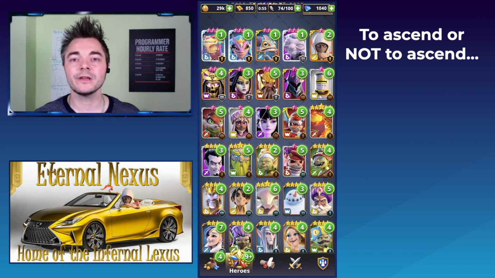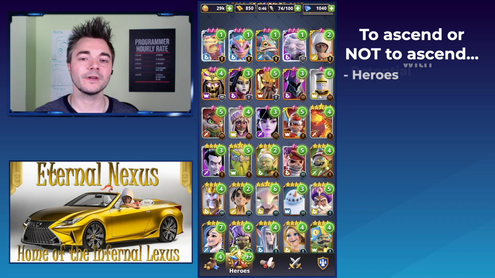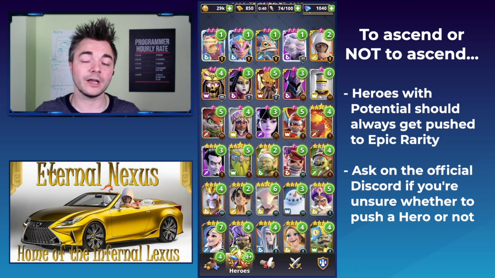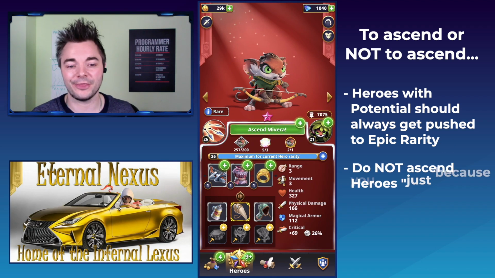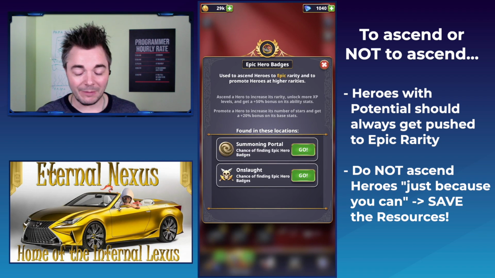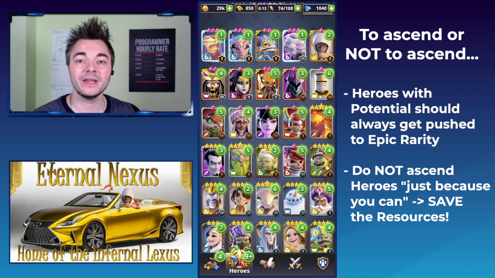So wrapping up, should I ever not ascend a hero? Well, as a rule of thumb, if it's a hero with potential and you can get him to epic, you should totally drop the resources into him. If you're not sure whether it's a unit with a lot of potential, go to the official Rivengard Discord. There's a lot of helpful guys there that will point out for you if this is a really good unit or not. If you should prefer to save your resources, like in my case, for example, my Myvera could have ascended for like a full month at this point, but I'm not convinced that Myvera is that strong. And I even have a second epic hero badge, so once I were to upgrade Myvera, I could immediately promote her again, but I'm not doing it because I'm not convinced that Myvera is gonna be an asset for my team.